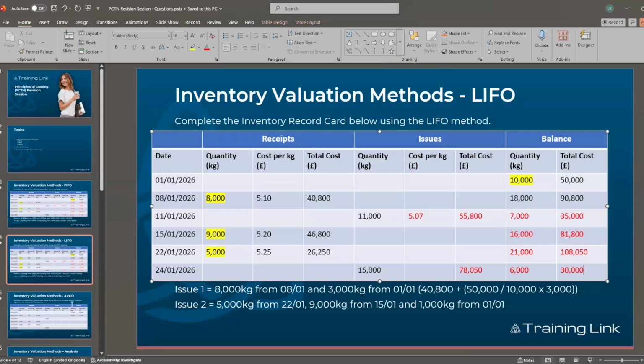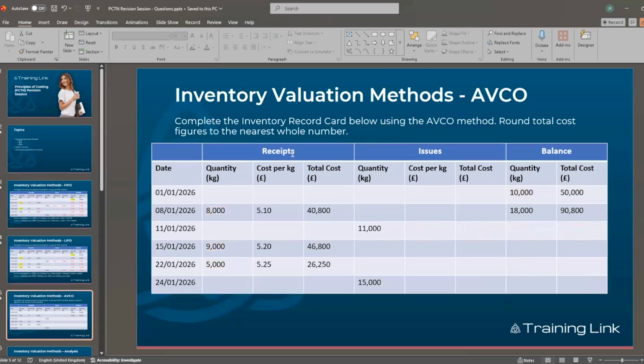Brilliant. And that brings us on to the last one, which is AVCO. So again, we're still using the same data here. Never worked with 2 issues before, so it's been valuable. Yeah, a lot of the time it is 1, but sometimes you can have 2 as well. So always good to see it in the inventory card and where those come from, just to avoid that duplication.